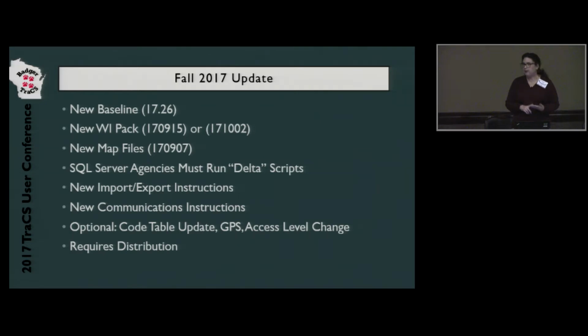We have a new access level that addresses a very specific problem where if your agency has a situation where your officers cannot, as a general rule, view each other's forms, but they're often working on the same case together. So you have Jane writing up the crash report and Joe writing up the citations. It's all under the same police case number, and when it gets transmitted back to your office, suddenly Joe can't look at his own forms because Jane's crash form got there first, and so Jane owns the case, and Joe can't look at any forms in the case owned by Jane. We have a fix for that issue.